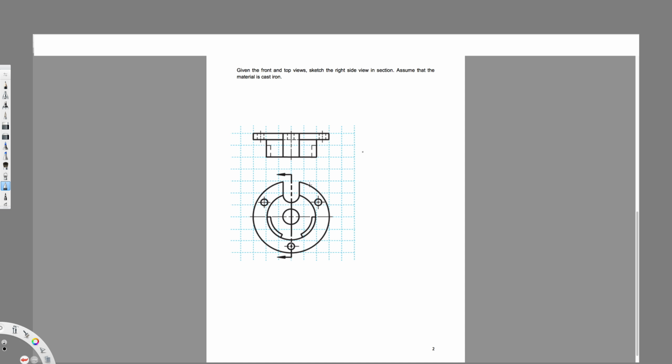So first of all, before I draw this, I have to construct the right side view. We have to draw a 45-degree line, beginning at the end of this picture. The top part is ending here, and the right side part is ending here. So I have to begin the 45-degree line right here and extend it all the way, because I have to construct the right side view from this one. So let's connect this one and extend it all the way here.